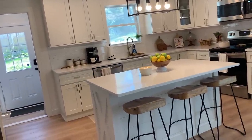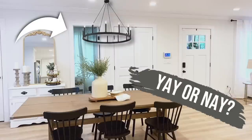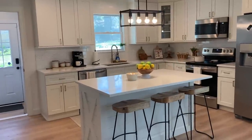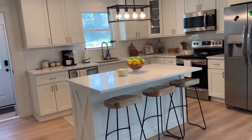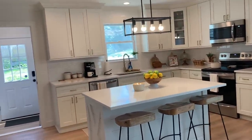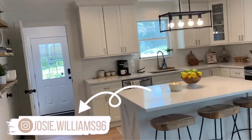And now the next pendant light I want to add is to my dining room. I'll show you guys a picture here, but I want to add that there. But I'm wondering if it's too much to have this pendant light here, and my dining room is literally right next to my kitchen, to have like two pendant lights. But I might do it anyways. But yeah, since my husband was able to do that, I'm definitely gonna have him do pendant lights like all over this house and chandeliers.